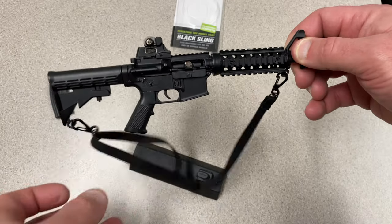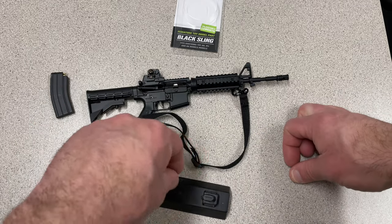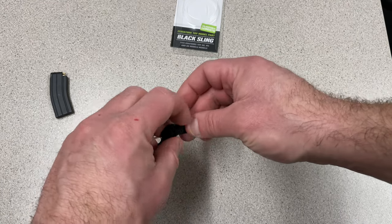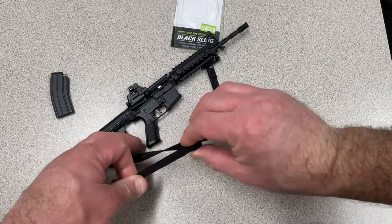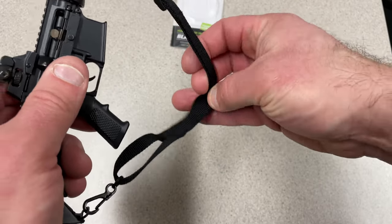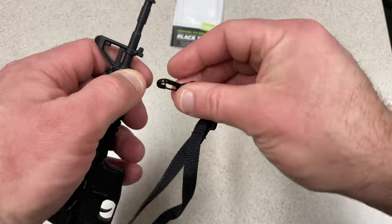And there is your black web sling. I don't like mine — it's definitely not a three-point sling if that's what you were looking for. It's definitely just a standard sling-it-over-your-shoulder type. Let's see if that tightens it up. There is your sling; that's about as tight as it's going to come. I don't like a real one that doesn't have a clip down here to keep the two parts together. I'm going to rotate this and go the other way because the sling is twisted up a little bit.